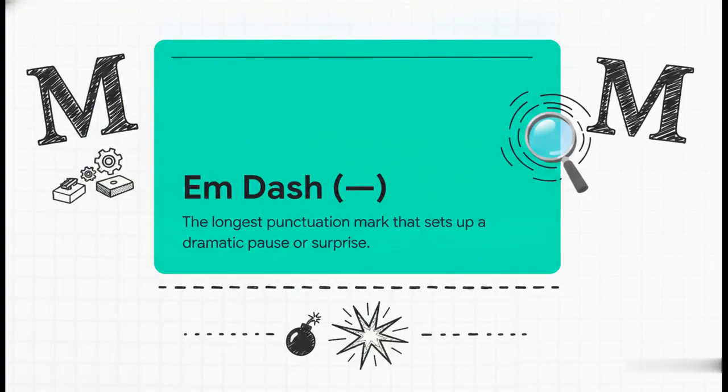So, what is it? Basically, the M-dash is a long horizontal line. It actually gets its name from old-fashioned printing presses, because back in the day, this specific dash was exactly as wide as a capital letter M. Today, it stands as the absolute longest dash in English writing, and its primary job? To interrupt a sentence on purpose. Think of the M-dash as the punctuation mark that whispers, "Wait for it," right before shouting, "Surprise!" It drops in to add instant drama, highlight extra information, or create a really sudden, unexpected change in direction.